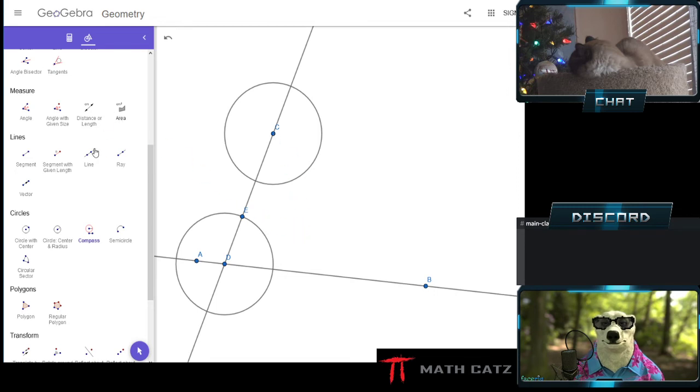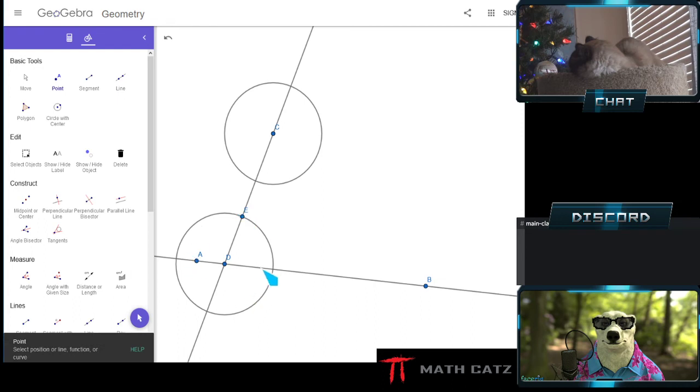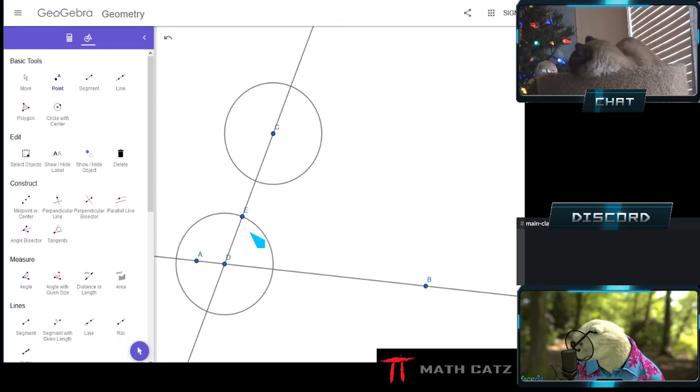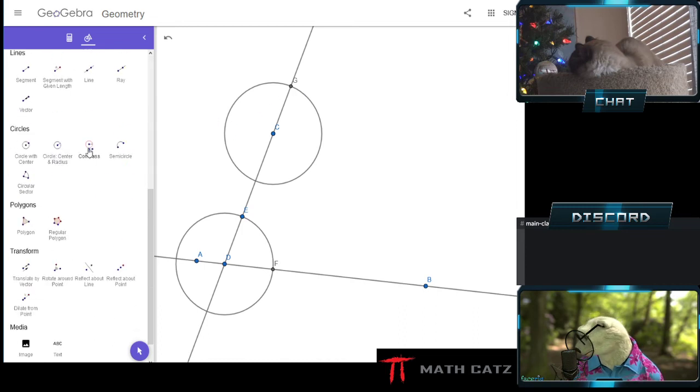Now, I see that this first circle in the bottom, see that circle? Yes. Intersects the given line over here in point F. I want to know what is the point corresponding to F, but on this top circle. Okay, so I have a point here. I probably should have labeled that first, but whatever. So I'm going to make a little circle from F to E and then copy it over to G. So I'm going to make my circle F to E.